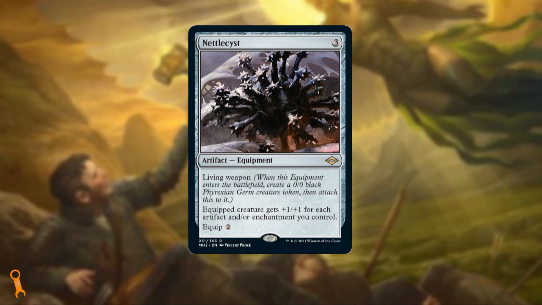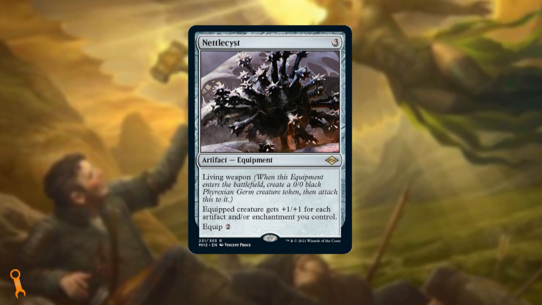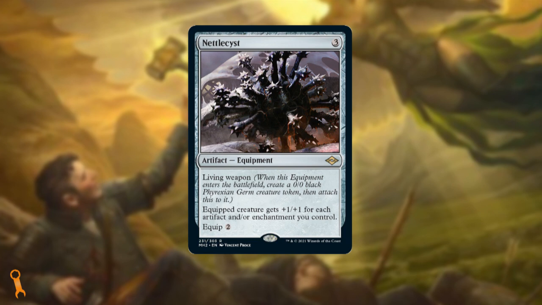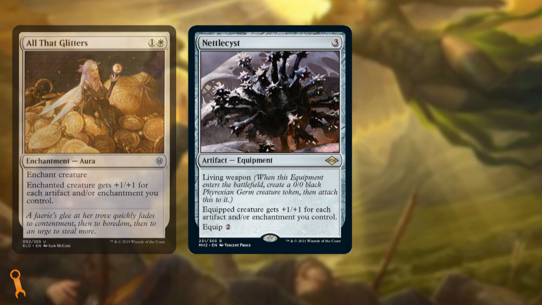At number 4 on our list is Nettle Cyst. It's another artifact, and this equipment is phenomenal. A good power boost for 3 mana that comes on its own body is just plain good. Played with even 1 to 2 other artifacts and or enchantments in play, it's a 3/3 for 3 mana, and being able to be moved for only 2 mana is just plain incredible. It's an All That Glitters that can be shuffled around wherever you want it or wherever it needs to be.